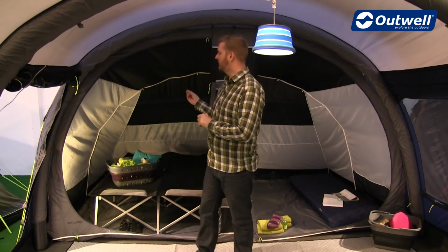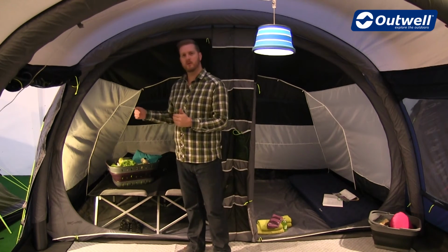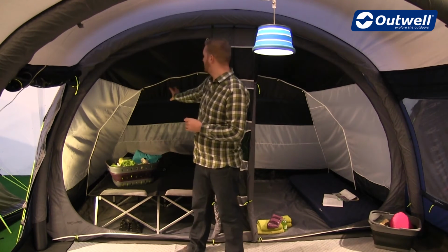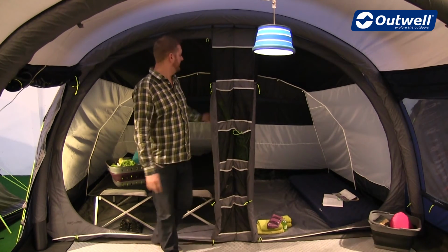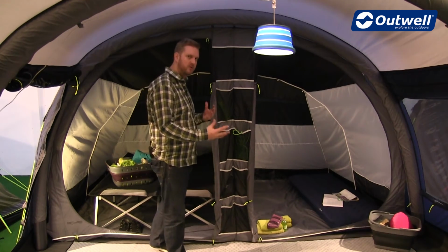All of the tents that come in the Air Polyester collection come with our Premier bedrooms already pre-attached, so again, another job you don't need to worry about. The Premier bedrooms feature much more vertical walls around the sides, giving you much more usable space within the area. They all have ventilation across the back, which will correspond to outside ventilation on the fly sheet. They also have storage pockets on the inside and on the outside, and all of them also feature a removable divider here, so you can choose exactly what setup suits you best.